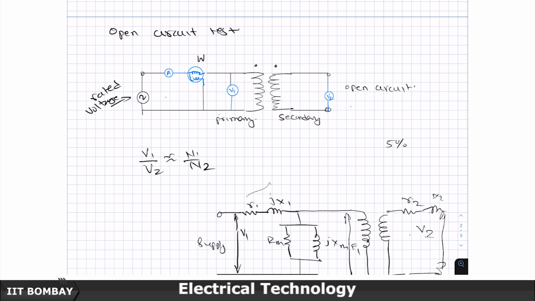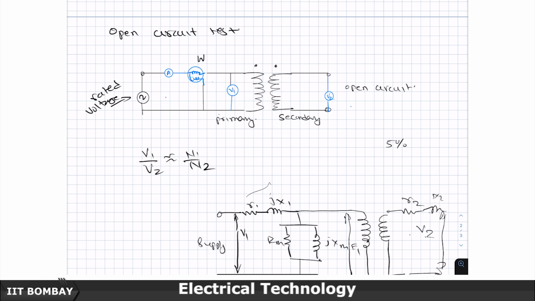Now, actually sometimes suppose you have a big transformer, where the turns ratio is say 1 is to 1000. Now, what is easy to get, a 1 volt supply or a 1000 volt supply? Many times it is easy to get a 1 volt supply rather than a 1000 volt supply, which will be much more bulky and so on and so forth. So, in that case, for the purpose of doing this test, you can treat the low voltage side as the primary and connect it there. This is just to make your instrumentation connections and supply sources convenient, so you may decide to take the primary to be the low voltage side, because low voltage supplies are much easier to get than the corresponding high voltage side.